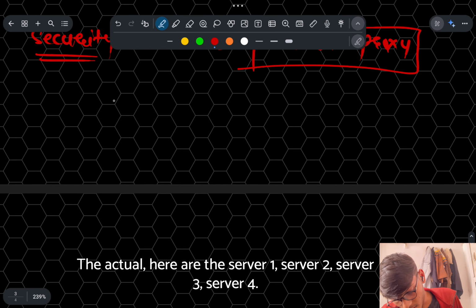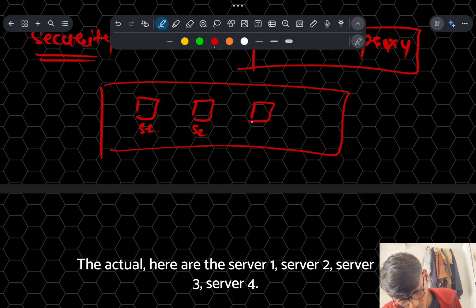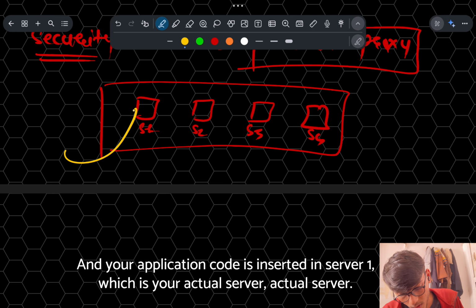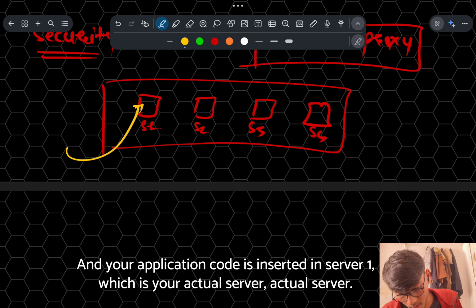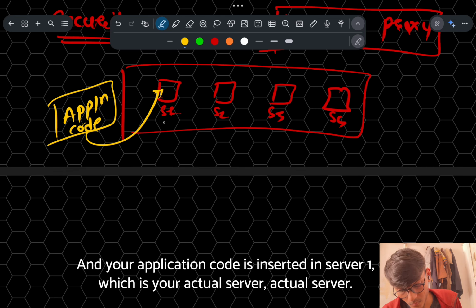Here are server 1, server 2, server 3, server 4, and your application code is inside server 1, which is your actual server.